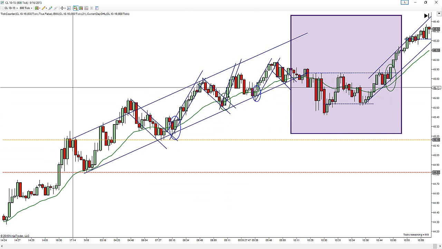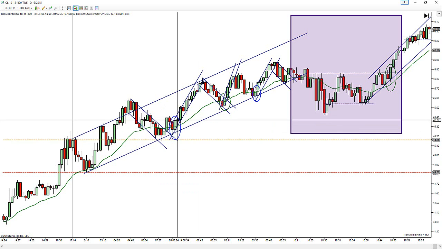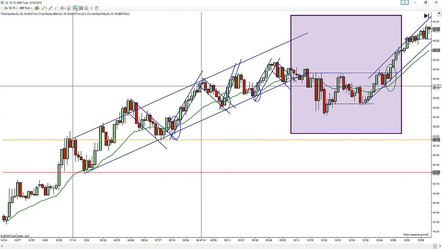You can see it retested here, and so looking at it from that perspective, drawing these short-term trend lines, I was looking for longs on these ones here, for these trades. So you can see that on the short-term trend channel, price comes down to this area, breaks the channel, pulls back, and then a very strong bar here. Figure we're going to be testing the other side of the channel.